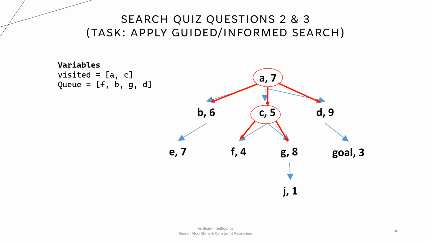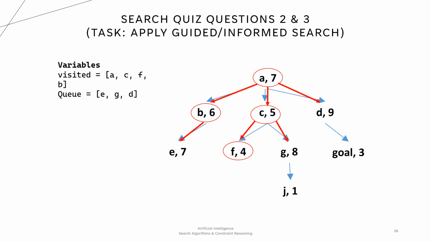And then, as a queue typically implemented with a min heap, we basically reorient the entire queue each time we add new things to it. So we see F is 4, is less than 6, is less than 8, is less than 9. So we have F, B, G, D. So the next node that we're going to pop is F, which doesn't have any children, so that doesn't change anything. Continue to go to the next node, B.